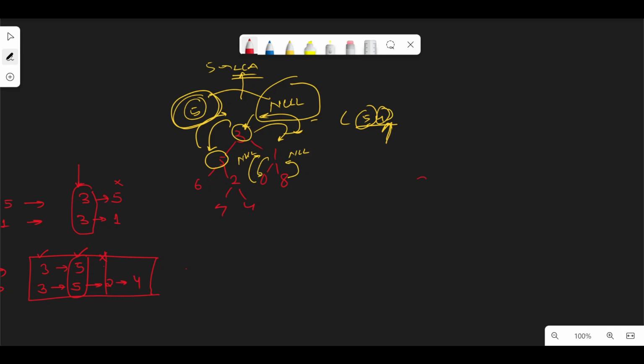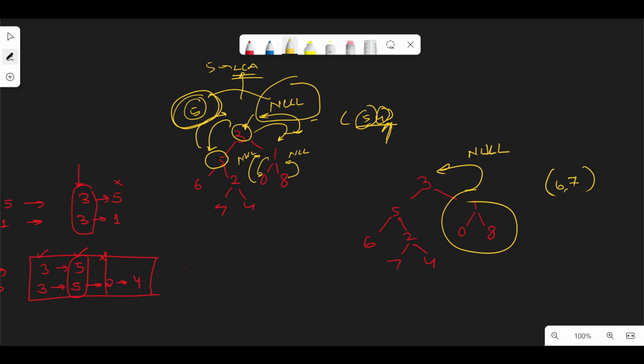So the same tree, you have 3, 5, 6, 2, 7, 4, and we go here 1, 0, 8. Let's say we are trying to find the LCA for 6 comma 7, right? When we call for the right, none of the nodes are present in the right subtree. So eventually when you do the logic search, you will get null here, no doubt about that.